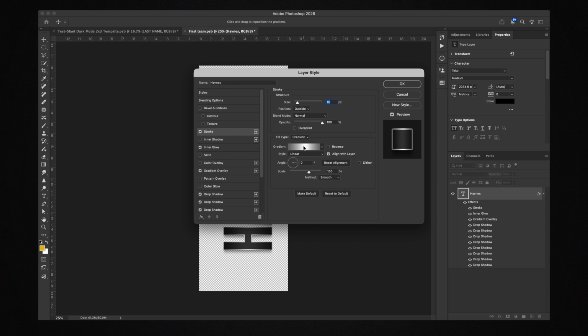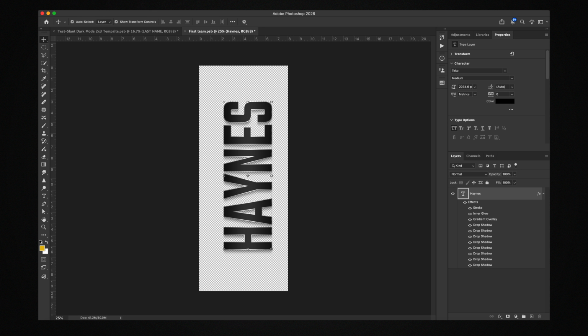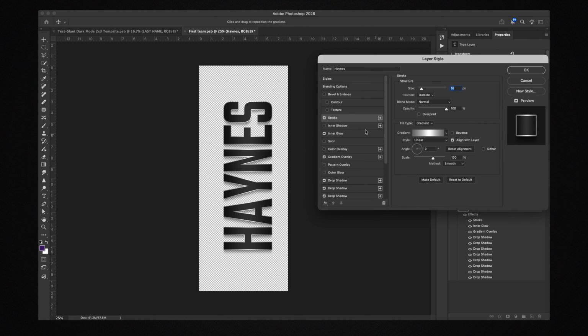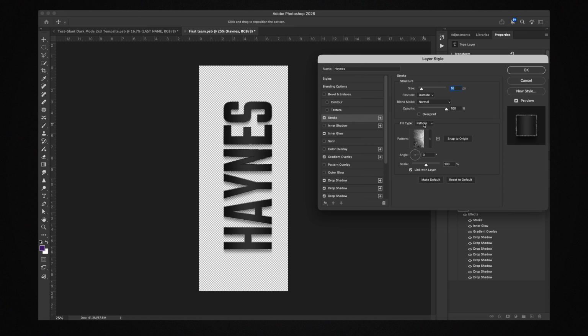And we are going to do the same trick. If I would have been smart and done it all at once, I would have saved the colors. But I'm going to bring in that color again because I think I want a purple outline for this one. So we'll get that purple again. And where stroke is highlighted, right now the fill type is gradient. You can do patterns. If you have a pattern saved, I use the gold and silver a lot on my patterns. Or you can go back to this gradient.